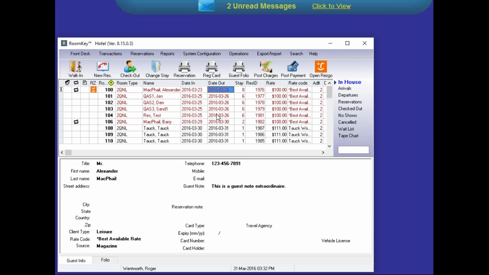We put it in a couple of days ago, so that for those instances, when you're modifying a reservation that has a cutoff rate within the cutoff period, it will still display the rate for you. It won't show as no rate.